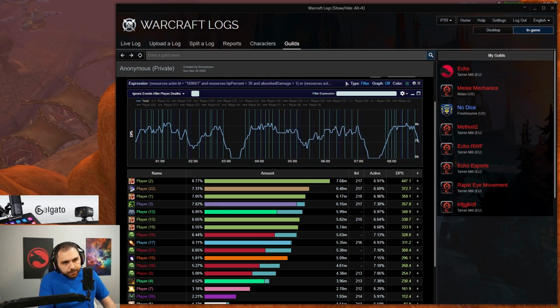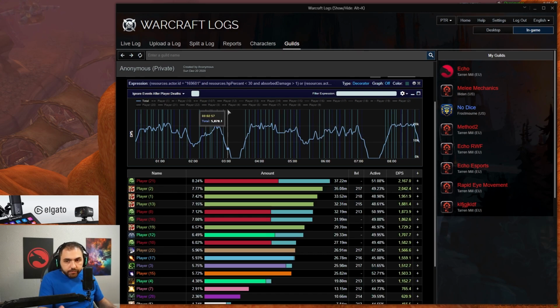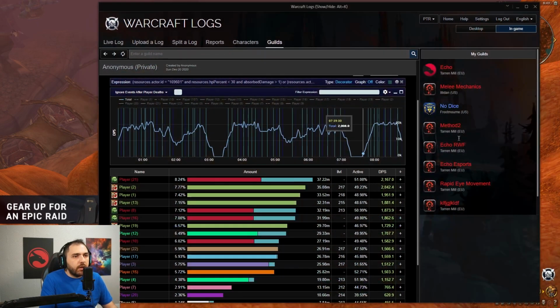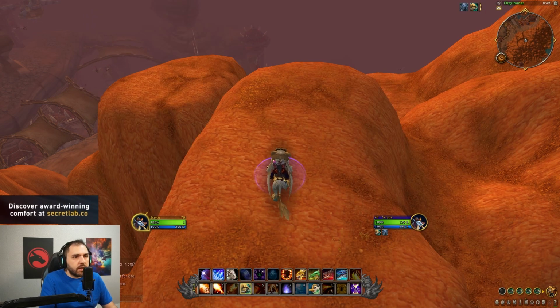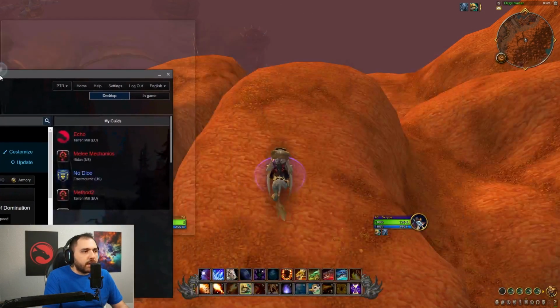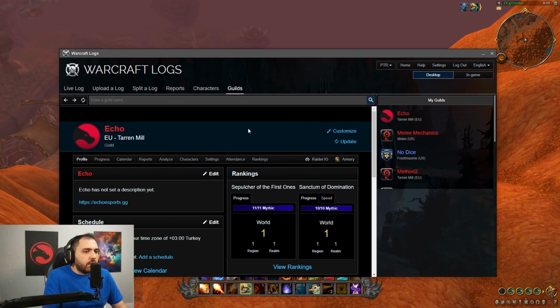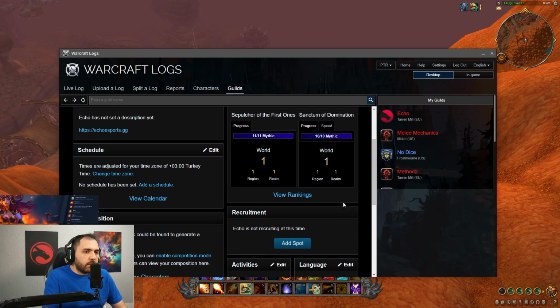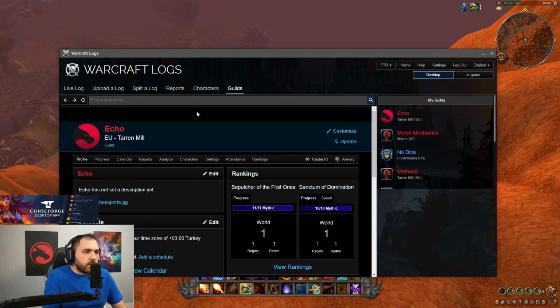So stuff like this, and it's all possible, guys, with the Warcraft Logs companion app. Much easier than the in-game stuff. You can use it as the overlay. I have not used it as a desktop thing, but you can also do that, and you can carry it to a different window and use it like that as well. And like I said, in my experience, it runs a bit faster than Chrome, but I'm not sure if that's true. Just how it felt, and that's it.